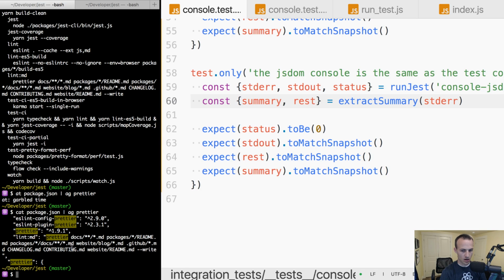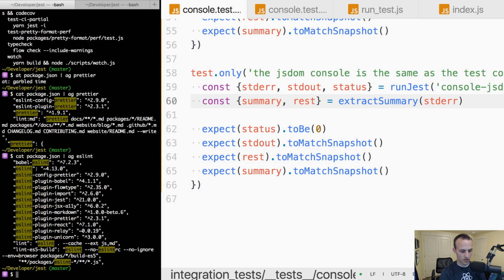So they're not formatting with at least not code. They're using ESLint. They're using the ESLint plugin. So that makes sense, okay.